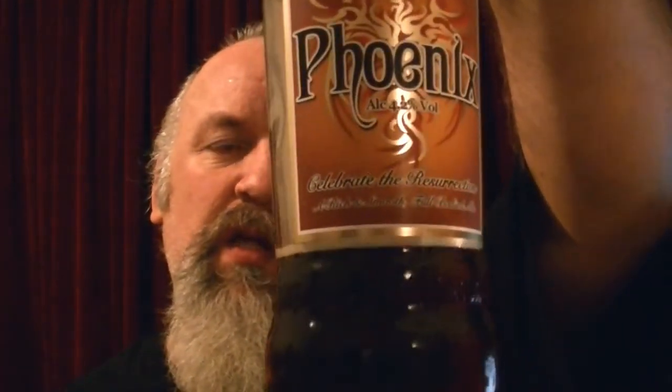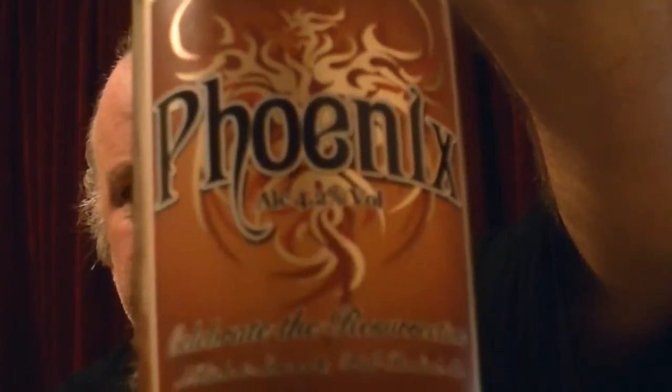Tolly Cobbold Brewery — it's Green King, Green King Brewery — and that's The Phoenix, risen from the flames, squashed down and risen again under the Green King umbrella. I don't know why they couldn't just say 'Green King' on it, but loads of different brewers do that sort of thing. You feel like a bit of a fool sometimes when you've done your own research and then find out it's someone else.